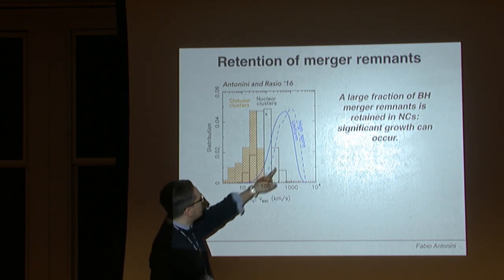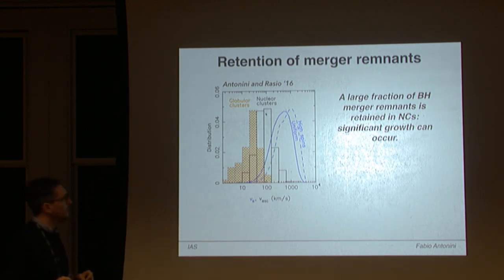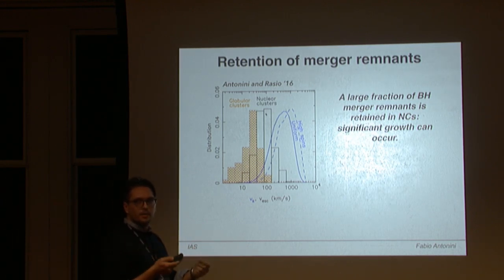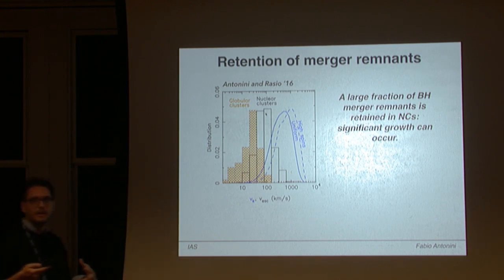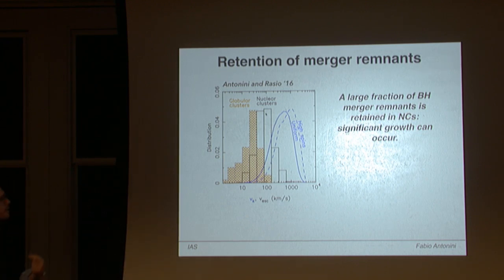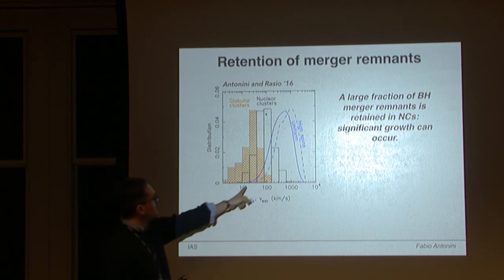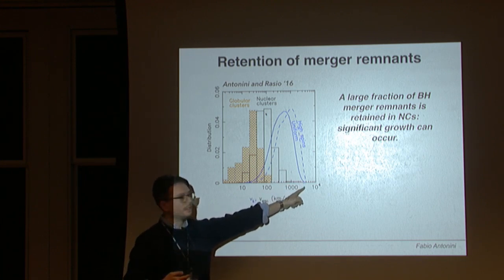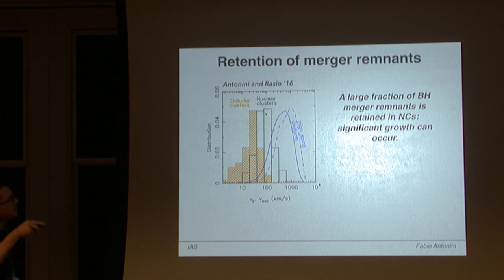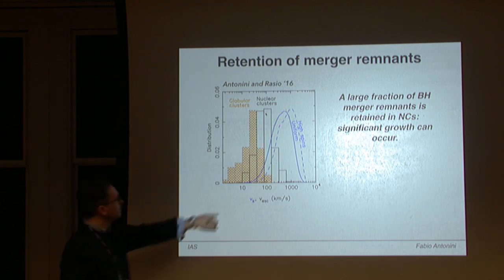These blue lines show the distribution of the gravitational wave kick imparted to black holes that are formed from black hole mergers in a Monte Carlo simulation of a massive star cluster. This kick is due to the anisotropic emission of gravitational wave radiation, and as you can see, it can reach several hundred kilometers per second and also a few thousand kilometers per second. It is significantly larger than the typical escape velocities from globular clusters.